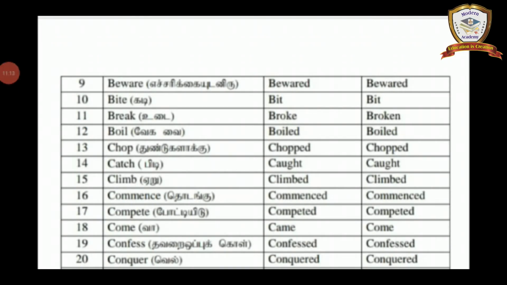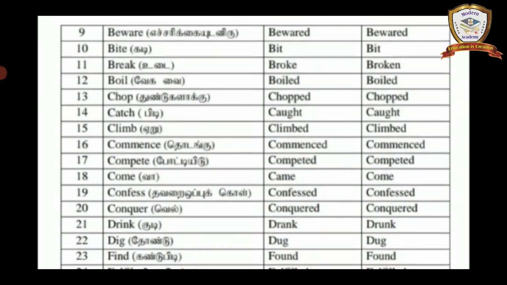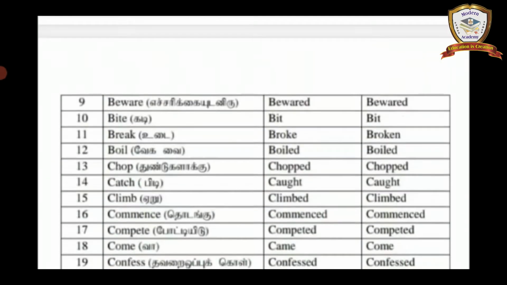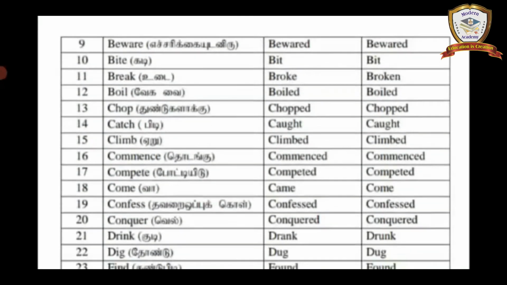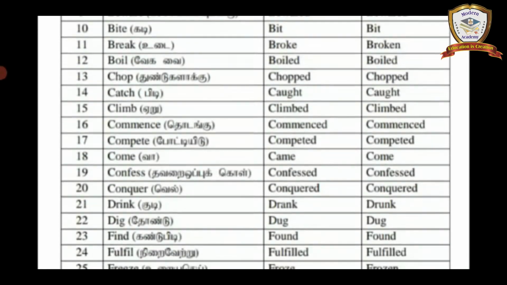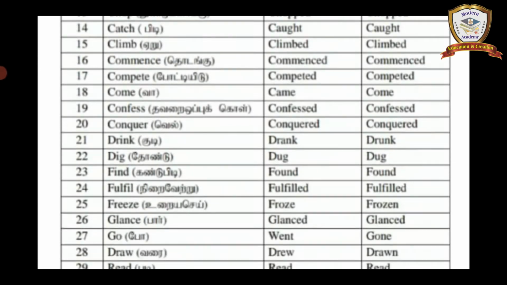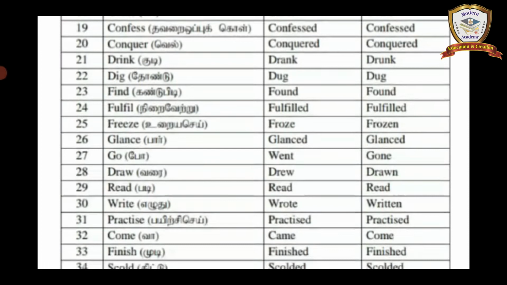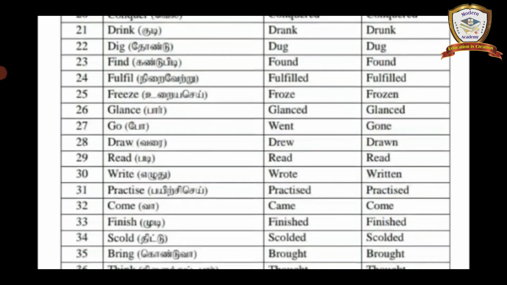Dear students, already we have seen 8 action words. Okay, so we don't want to revise now because you have the words in front of you, so you can read yourself. See here some of the words they have given: beware, bite, break, boil, chop, catch, climb, commence, compete, come, confess, conquer, drink, dig, find, fulfill, freeze, glance, go, draw, read, write, practice, come.